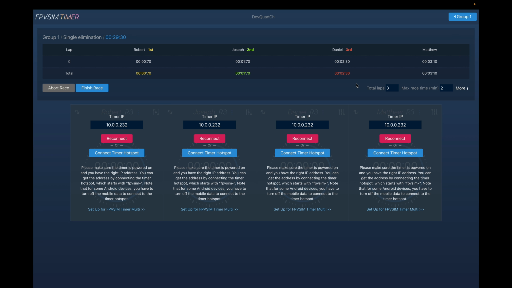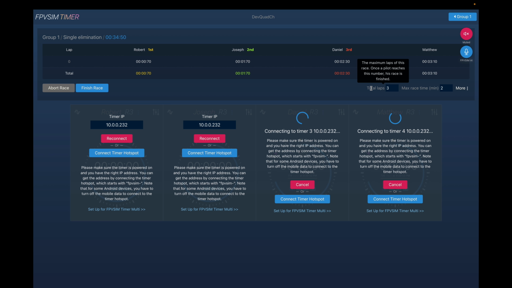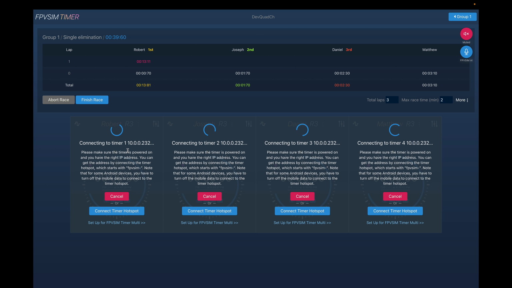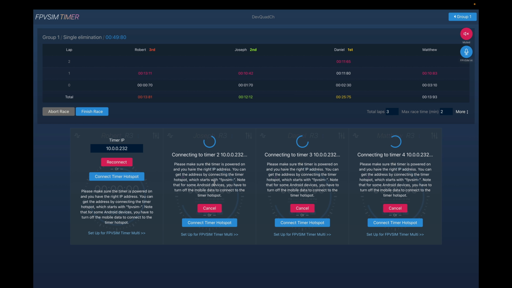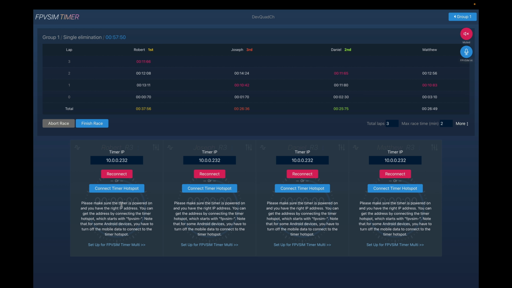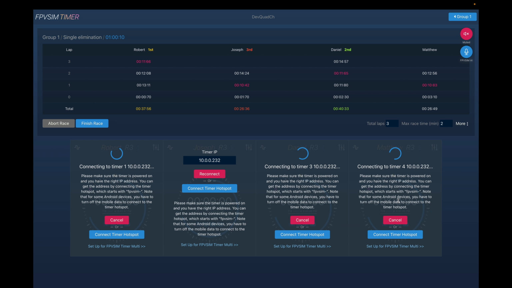Now we're in brackets. Pilots are ranked by their finish time. So you can see that here it becomes total laps instead of consecutive laps. Let's simulate another lap. And all the ranking here is reflected live, as you can see. Cool. Let's do another lap so that everybody will be finishing. Now everybody's finished. Let's submit the race. Now the race is submitted.